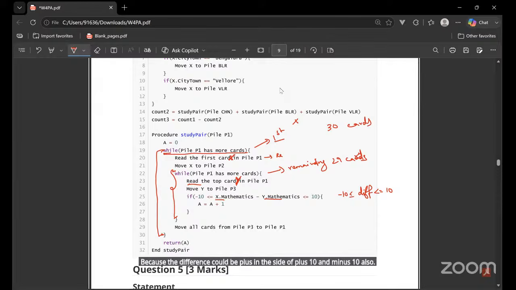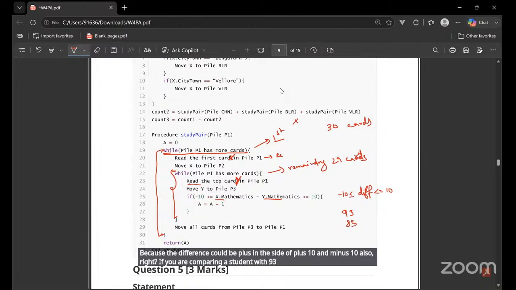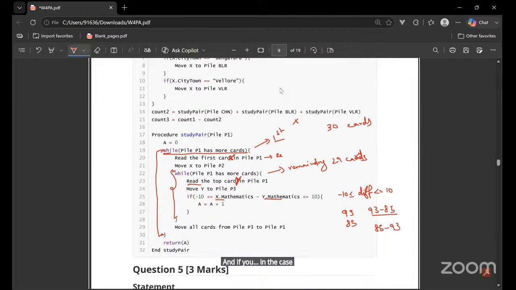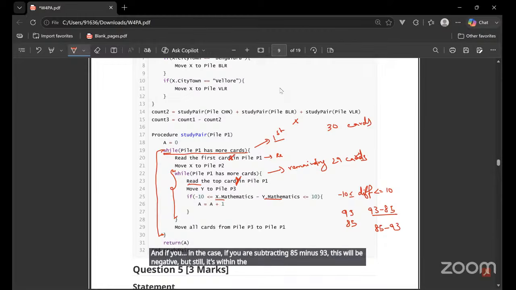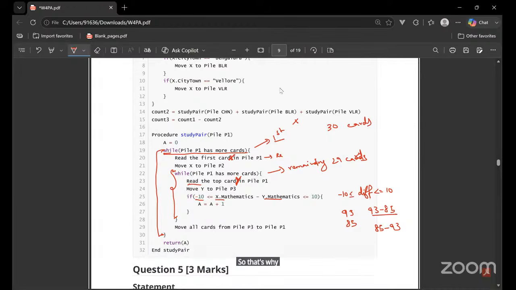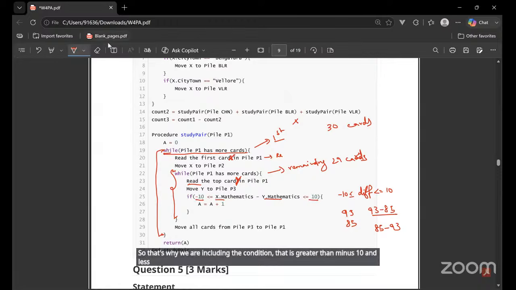If you are comparing a student with 93 and 85, subtracting 93 minus 85 could be positive, and subtracting 85 minus 93 will be negative, but still it's within the range of 10. The difference is not more than 10. So that's why we include a condition that it is greater than minus 10 and less than 10. Okay, is it clear?